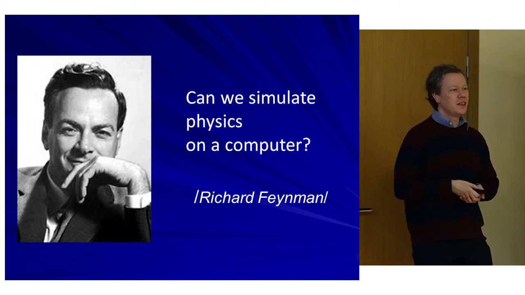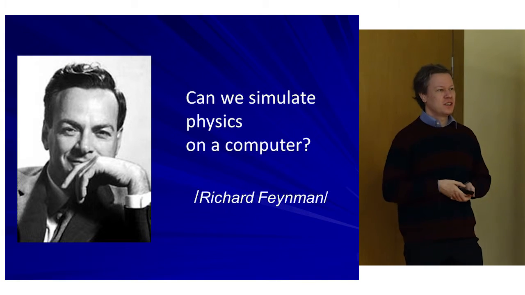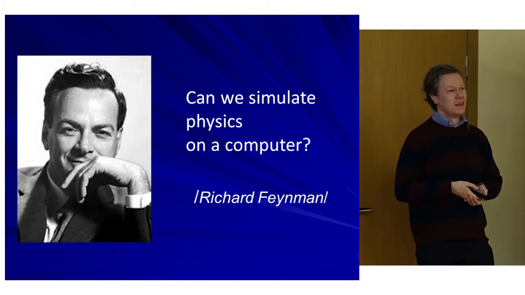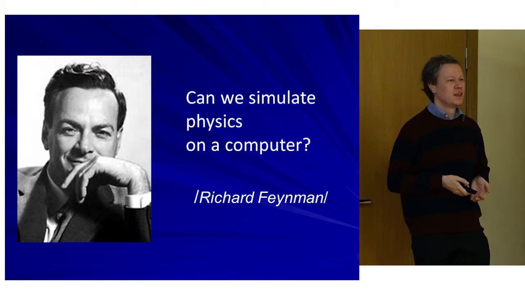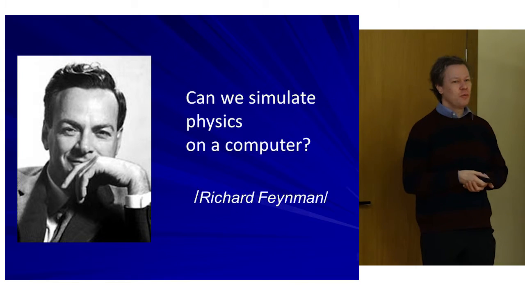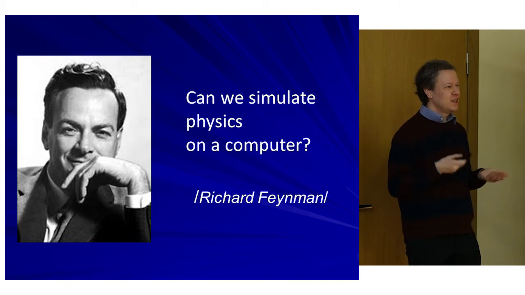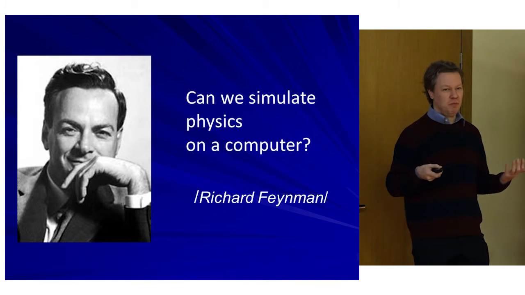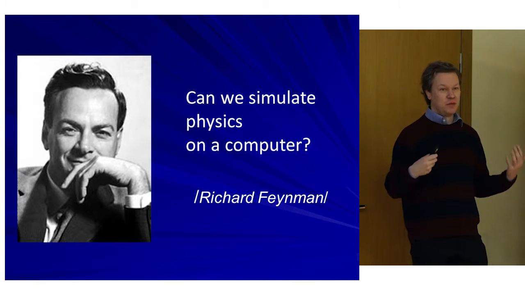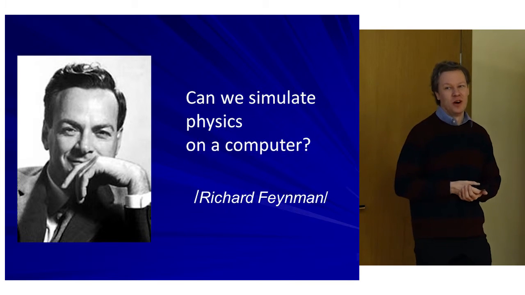So in 1981, at the end of his career, he was invited to give a talk at some major international congress. Well, he could choose any topic to talk about, and he chose to ask the question, can we simulate physics on a computer? And it was a trick question because he knew that the answer was no.